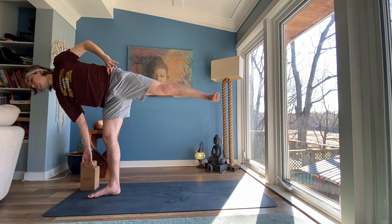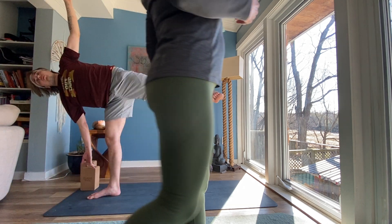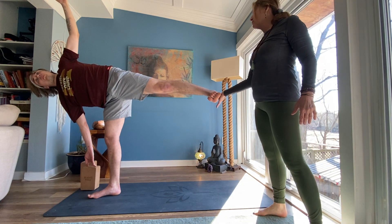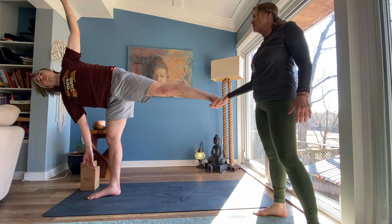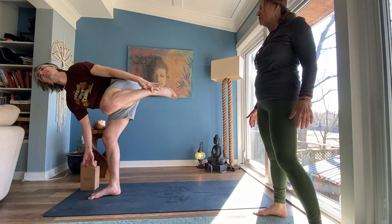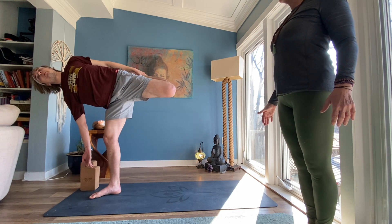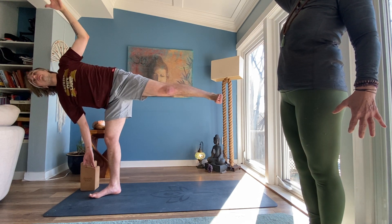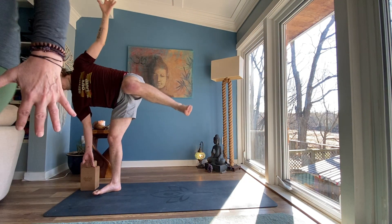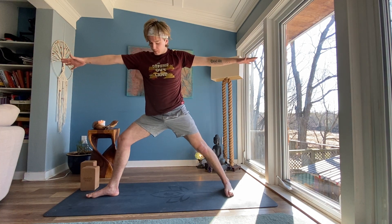Option to extend your left arm to the sky. Flex your toes on your lifted leg towards your body. Flex your toes on your standing leg towards your body. Feel as though your leg is pushing into a wall, and the wall is pushing your leg back into your torso. Now hold right here or pull your knee into your torso. Reach back for your hand for the front of your ankle and begin to kick your leg back — flex your toes away from your heel. Kick your leg back. Breathe in and breathe out. Sugar cane. Notice if your front knee is locked — soften. Inhale, extend your left leg, reach your arm back to the sky. Exhale, release your leg back into a warrior two. Step back — arms extend. Lunge into your front leg. Warrior two is your chance to reconnect with your breath. Release your hands, frame your front foot, step back into downward facing dog.